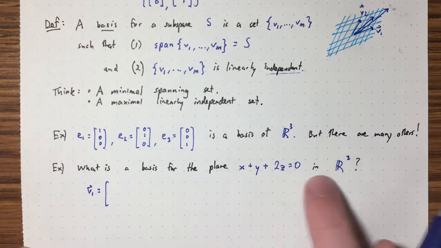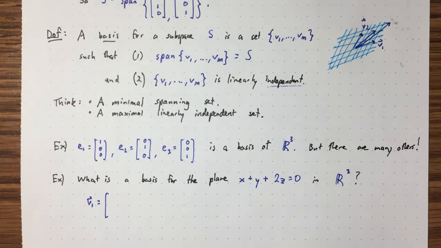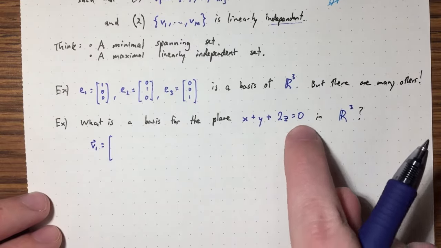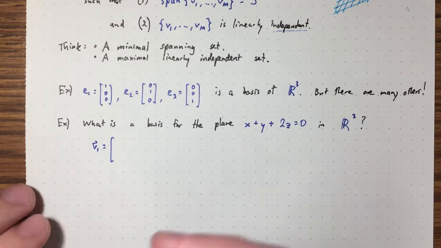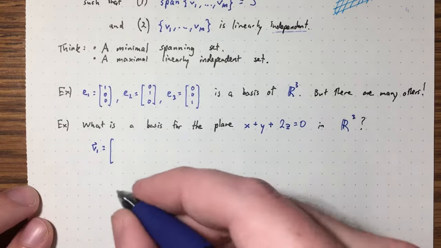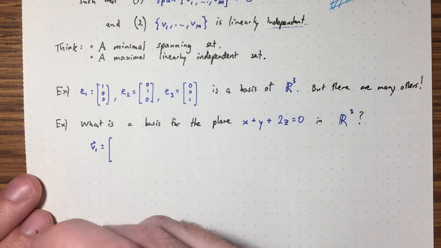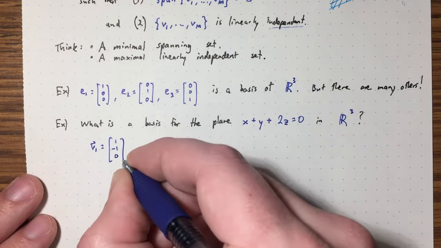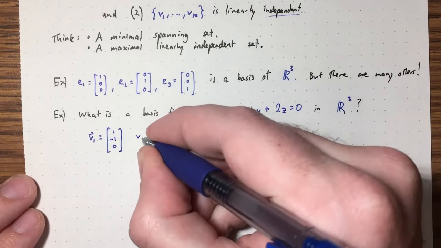By the way, this is a subspace. If you were wondering about that, that's a good thing to wonder about, right? Because we're defining this for a subspace. Any plane going through the origin is a subspace. In fact, I think we saw this exact example in a previous lecture. Okay, well, let's just pick a random vector on this plane. So how about 1, minus 1, 0? That's a good vector on this plane. And then let's pick another one.